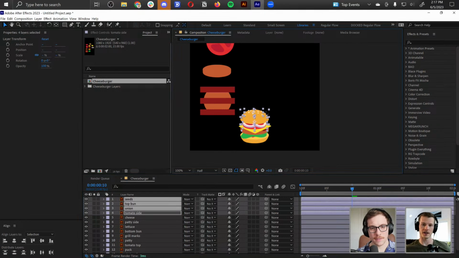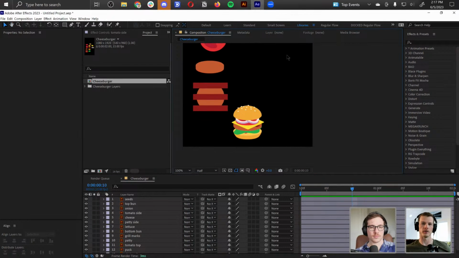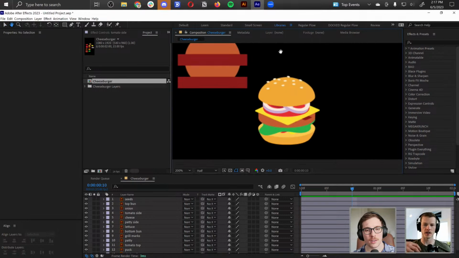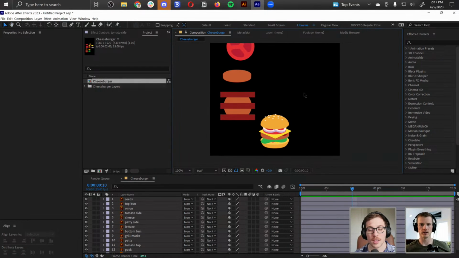Let's see how you do this. So you brought everything in, and what's step one? First off, tell me, how did you decide how you wanted this to animate? Did you just know from designing it that you wanted to have it stack and come down? Yeah, I was trying to think of something simple that could be something with shapes but still stay interesting. So that's why I landed on the cheeseburger, and I was also planning for it around Memorial Day.